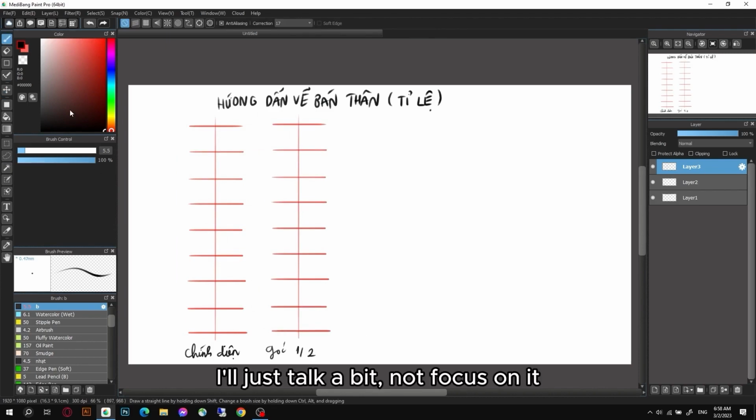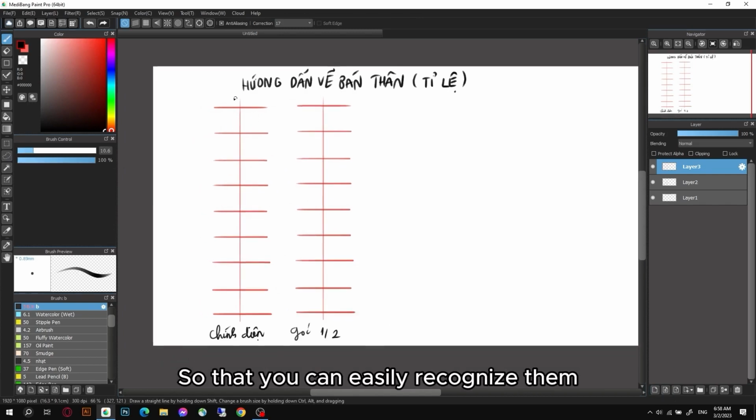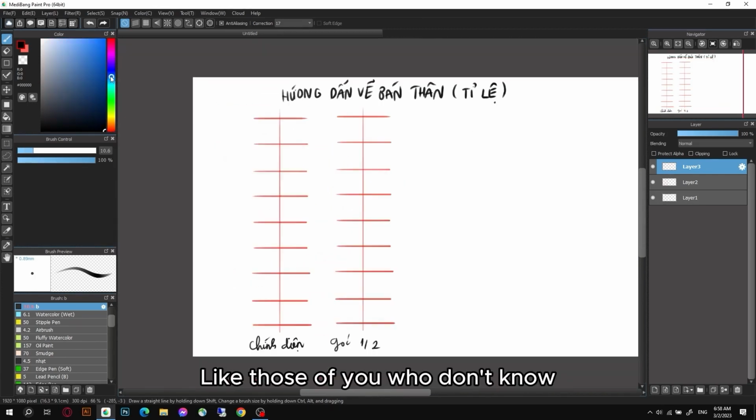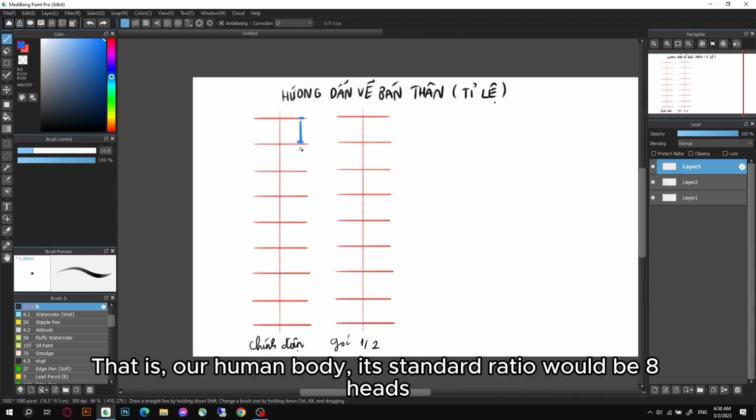I will only draw some blocks, so that you can easily recognize them. Each of these parts is equal to the ratio of one head. That is, our human body's standard ratio would be 8 heads.